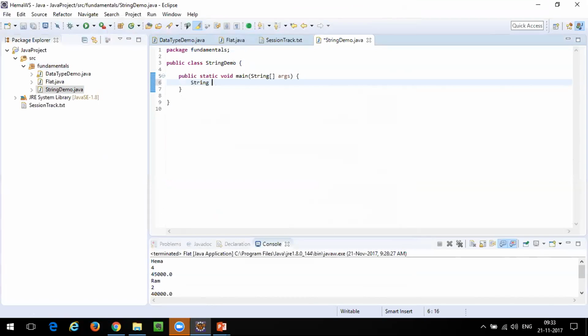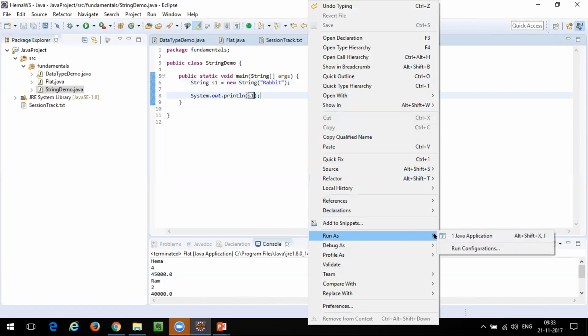New string, within double quotes, rabbit. There's a way to read strings. Now if I print s1, it should print rabbit. Run this one.